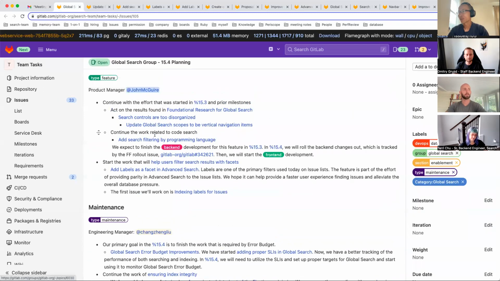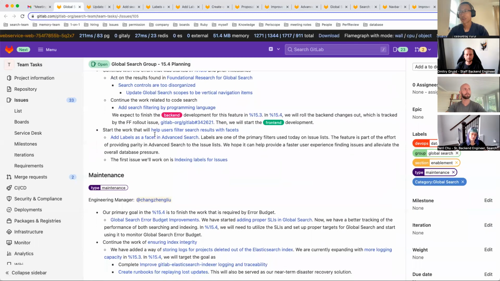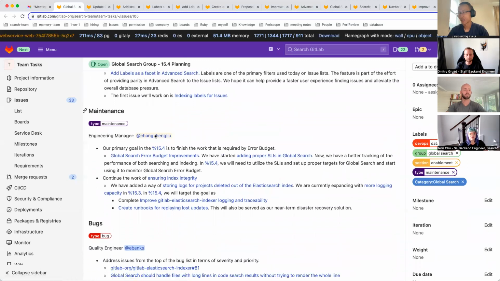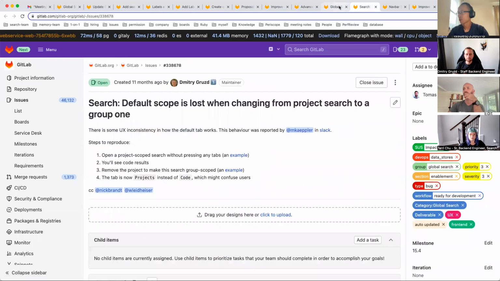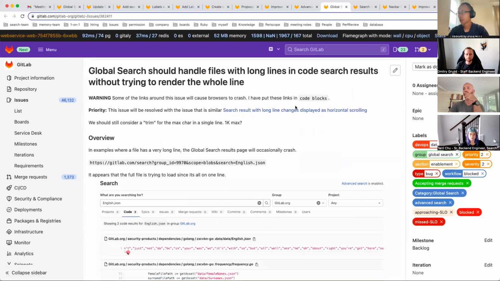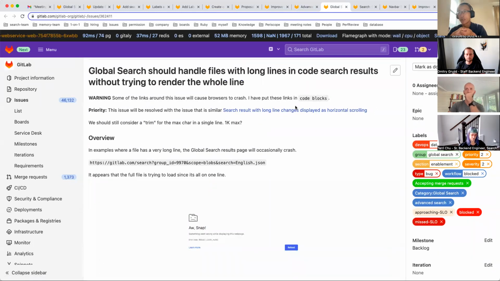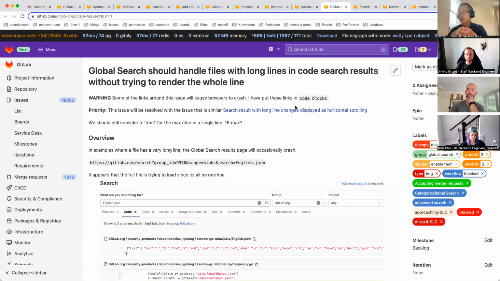Other than the features and the maintenance, we are going to continue to address the high priority bugs. In 15.4, we plan to work on addressing one front-end issue where the search result page can crash if the files have long lines in the search result.